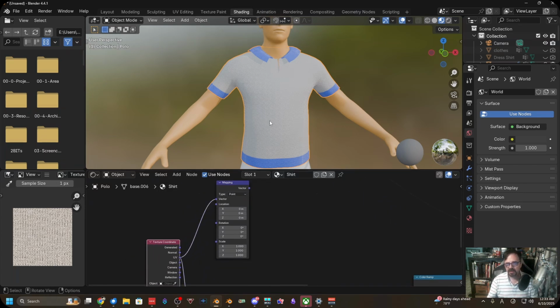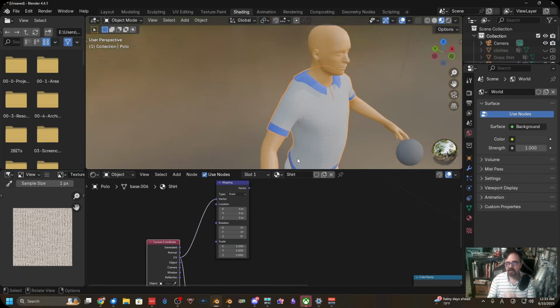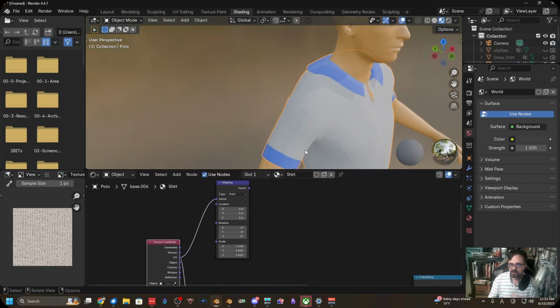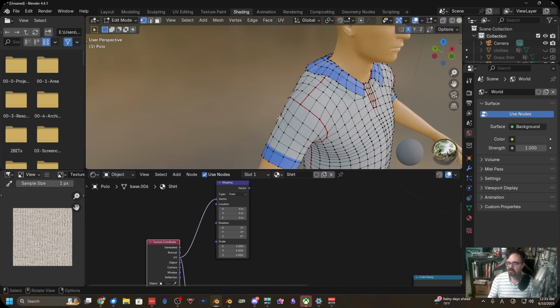Now, for something like this shirt, what I like to try to do whenever I'm creating this for something like a shirt is set up my seams where the seams would be naturally. So I'm looking at my shirt right here, I have a seam across the shoulder, I have one right here at the arm, I have one that goes under the collar, I have one that goes along the sides, and then I think there's another one right here around the neck, where the split is.